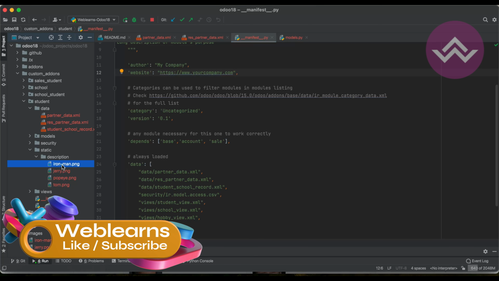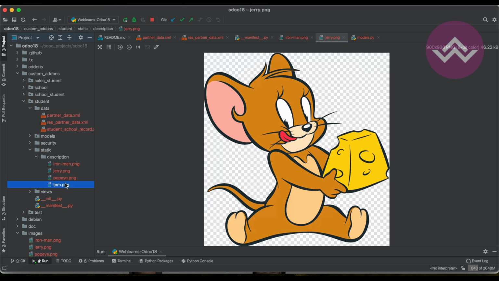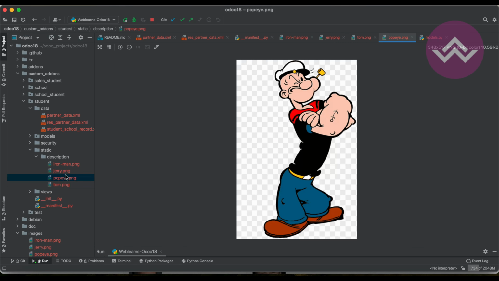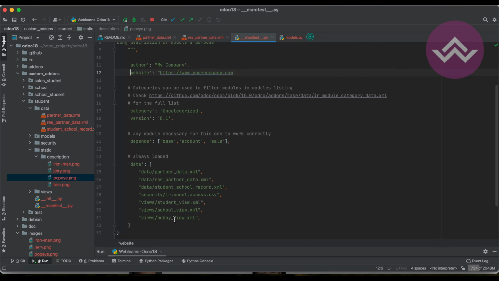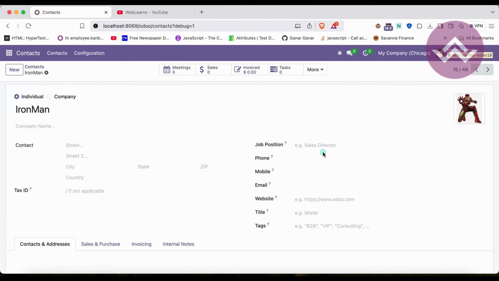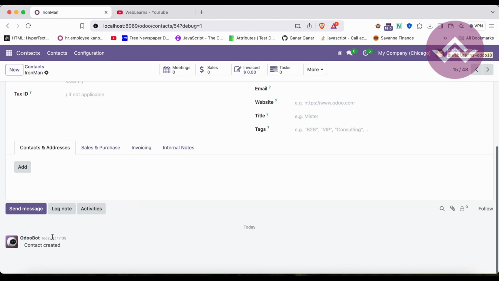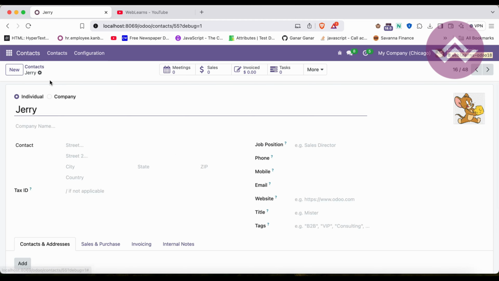You can see here these 4 records are available, and you can see they were created today, right?